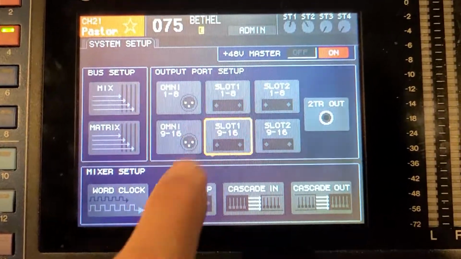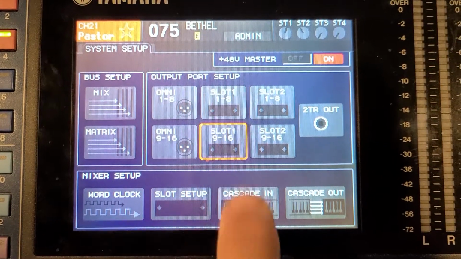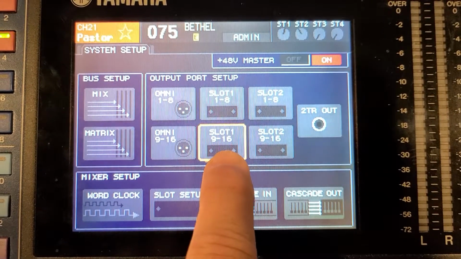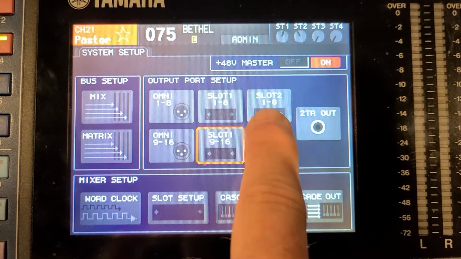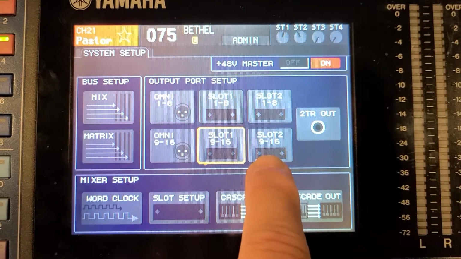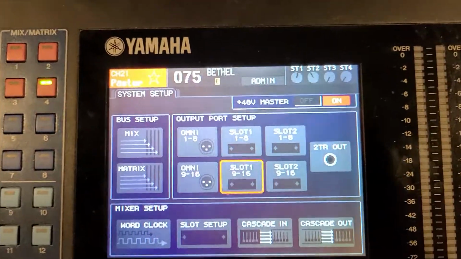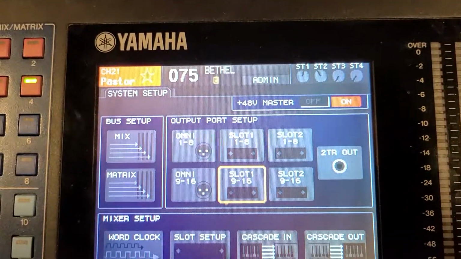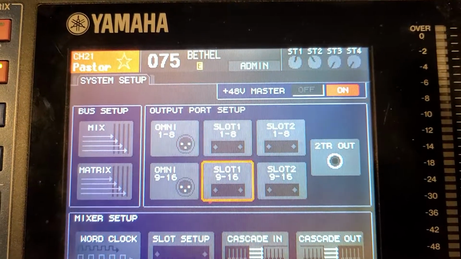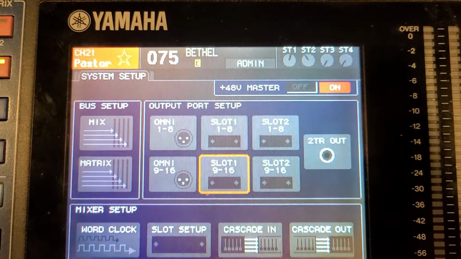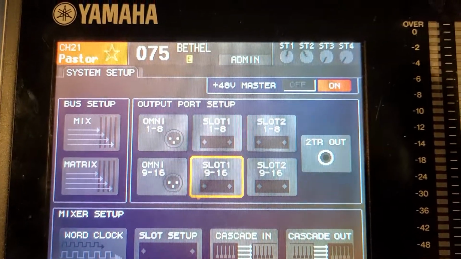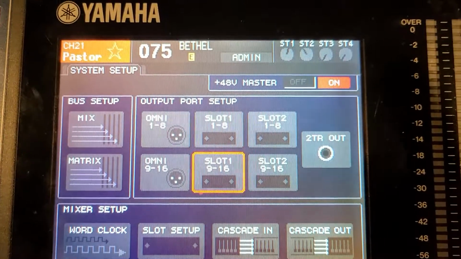You'll notice that you have slot 1, 1 through 8, slot 1, 9 through 16, slot 2, 1 through 8, and slot 2, 9 through 16. So this particular board is set up with 2 different cards that you can send multiple inputs to, 1 through 16 channels. We are only using card 1.